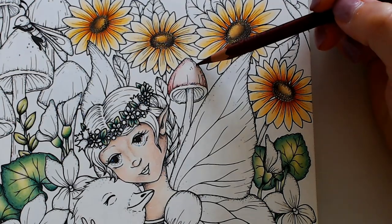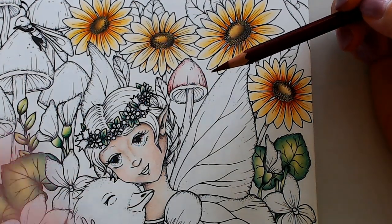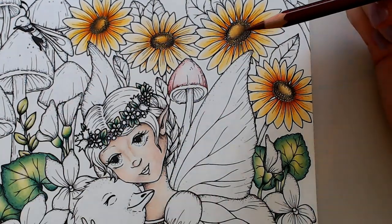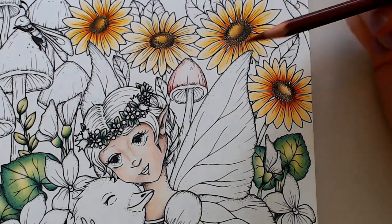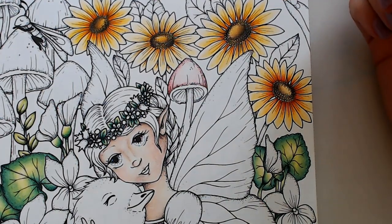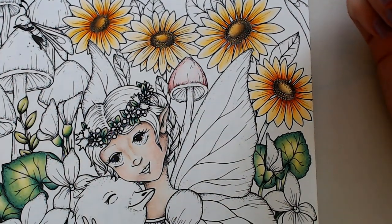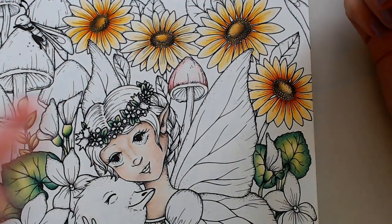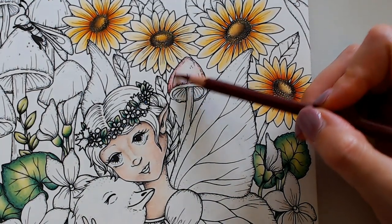I have no rhyme or reason for this page. I really have no plan other than this will be a robin. Probably going to do her wings pink. The flowers will probably be, I'm actually leaning towards a violet blue. Yeah, the ladybug will be red. Mushrooms are mushroomy color. Leaves are leafy color. Just go nature on it, basically.